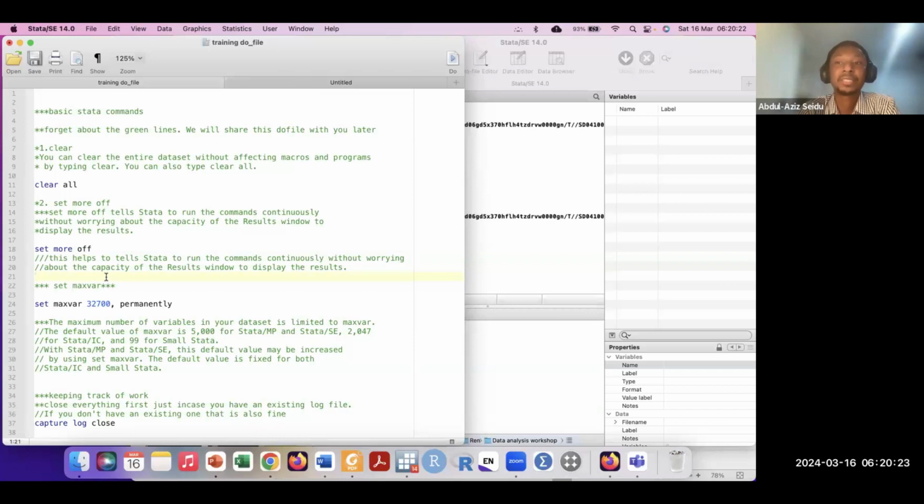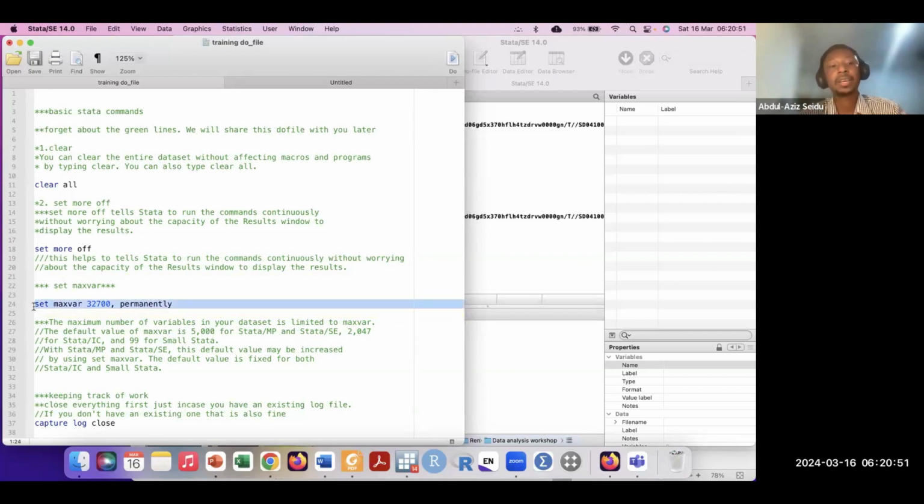I think it's slightly more, but this was just to ensure that you know the maximum number of variables that it contains. And you can do that either temporarily or permanently.